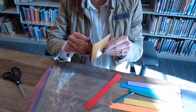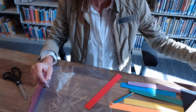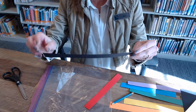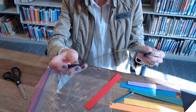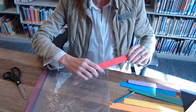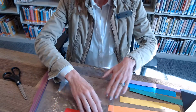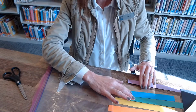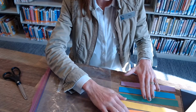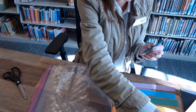And you can see I've already folded it in half as a shortcut, and I'll show you what I'm talking about in just a few minutes. I'm going to need a handle for that pot of gold, and that's going to be a strip about 8.5 by 1 inch thick. And then you might have noticed I have my rainbow colors. Not all of the rainbow colors, because that would be red, orange, yellow, green, blue, indigo, violet. Well, I've got purple to account for both of those two colors. I also have a pencil and an eraser.